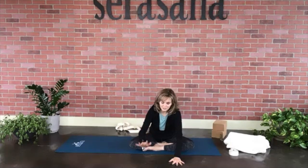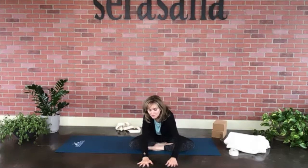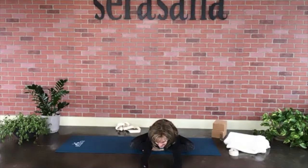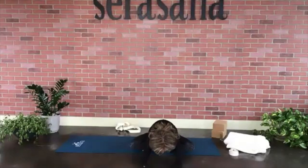And then we're slowly going to dial the fingertips back up. Separate the hands. So important to get a final fold in here. So let's place the hands on the mat or the floor and walk the hands towards that front wall. Maybe the elbows come down. Maybe the forehead comes down.